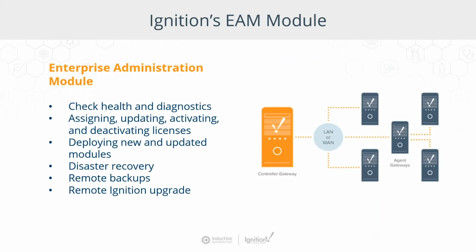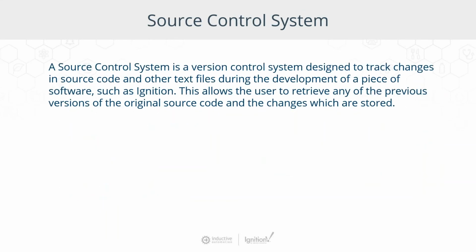with that. We mentioned EAM a couple of times, our enterprise administration module. It is important in having that. Oftentimes the development environment will be the controller, and then you have the agents that it connects to, and you can use EAM for checking health and diagnostics, as well as deploying certain things if you want to use that.